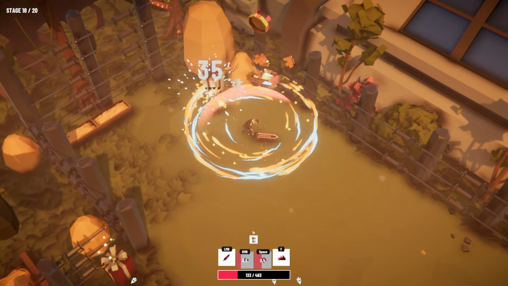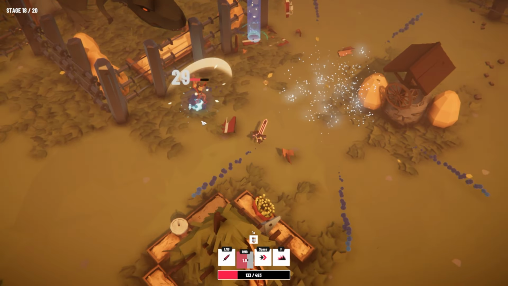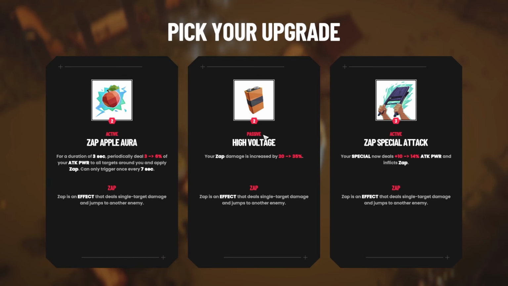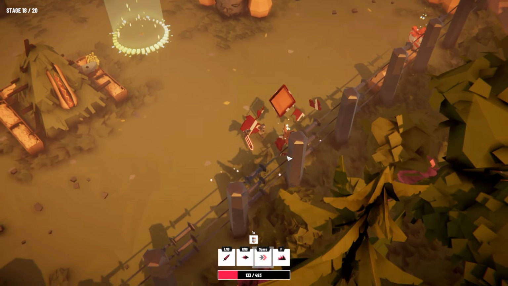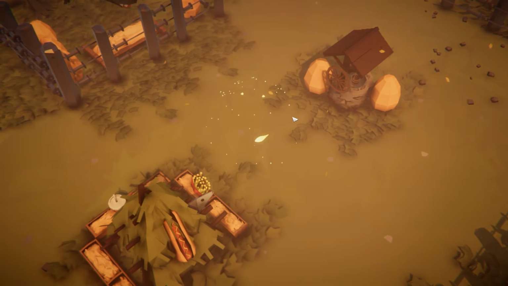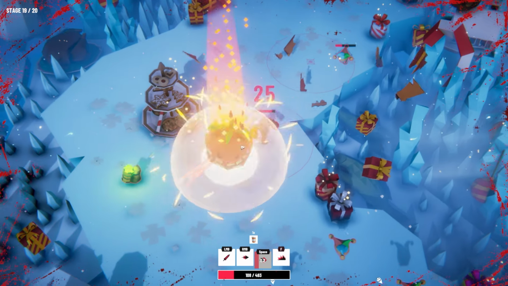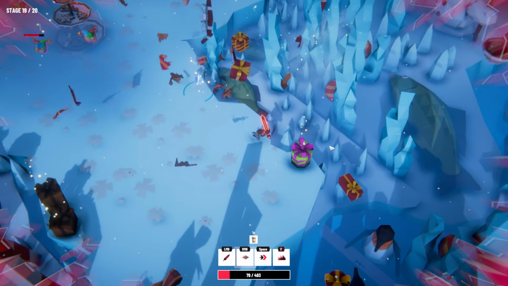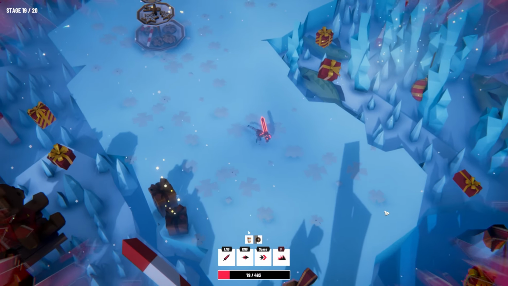What are you doing over here, buddy? All right, let's take zap attack, I guess. Just seeing if there's any healing in any. Nope, that was attack power. Not the droid I was looking for. Yeah, should not be dashing into combat. That's a big thing. It doesn't help at all. It kind of just kills you.